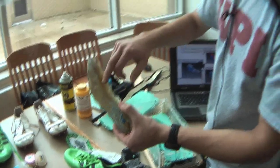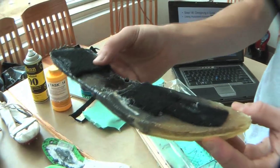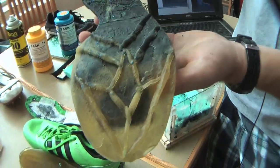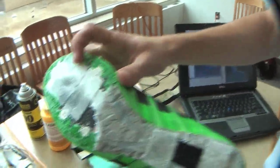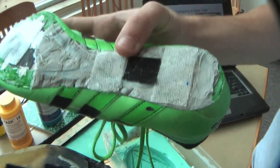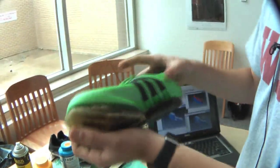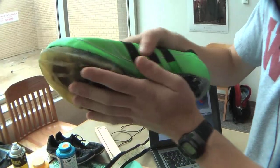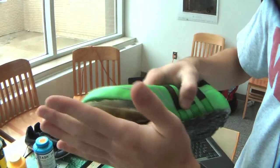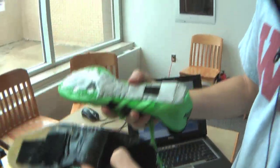The only problem I encountered was it was a bit thick, so I did a second attempt using a couple of other materials to get the compression strength and hardness right, and I got it much thinner and approximately the design I was looking for. Thanks to 3M, they gave me some Velcro. I put Velcro on the bottom of the shoe and on the back, and Velcro on what I made, so I could put these two together. I tried running on them and it works — the continued pressure down on the shoe keeps the Velcro in place, so the Velcro doesn't slip. It has good traction, and once you're done, you can just take the Velcro off.